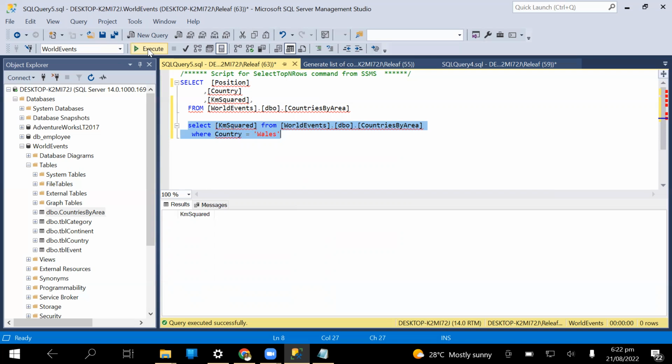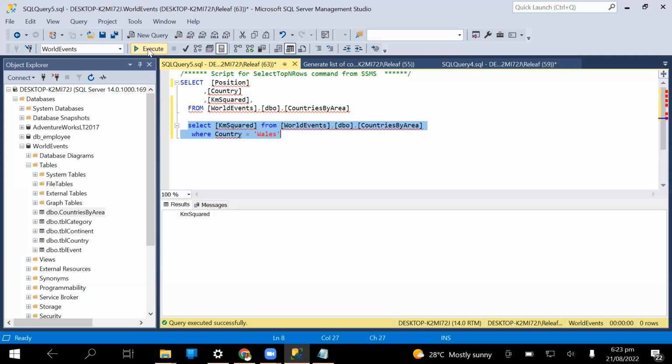Yeah, I can hear you now. Okay, sir. I'm asking, instead of starting with select this km square from world event, is it compulsory you start with this select position country first before the second one?